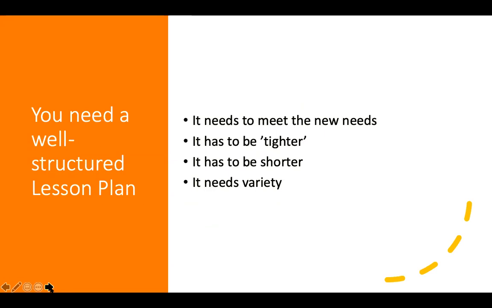When it comes to online teaching, things are not exactly the same as in real life teaching. So whatever lesson plan we create, it has to be well structured and meet the needs of the new environment. It has to be shorter, definitely shorter, but also tighter. Especially with young learners, it's very easy to lose their attention. So we want them to know what to do step by step, and we need to know what to do step by step. But also we need variety, because if it's just the teacher speaking and the students writing in their notebooks, we will lose them.